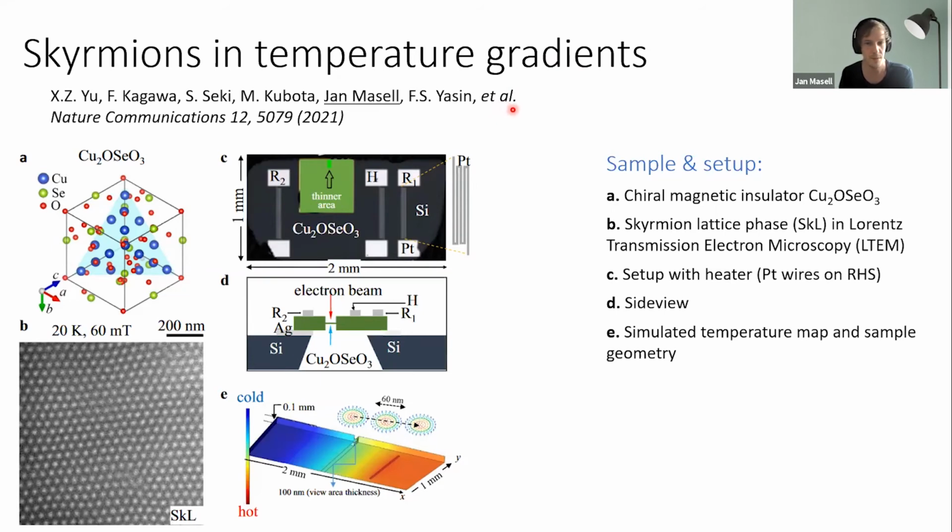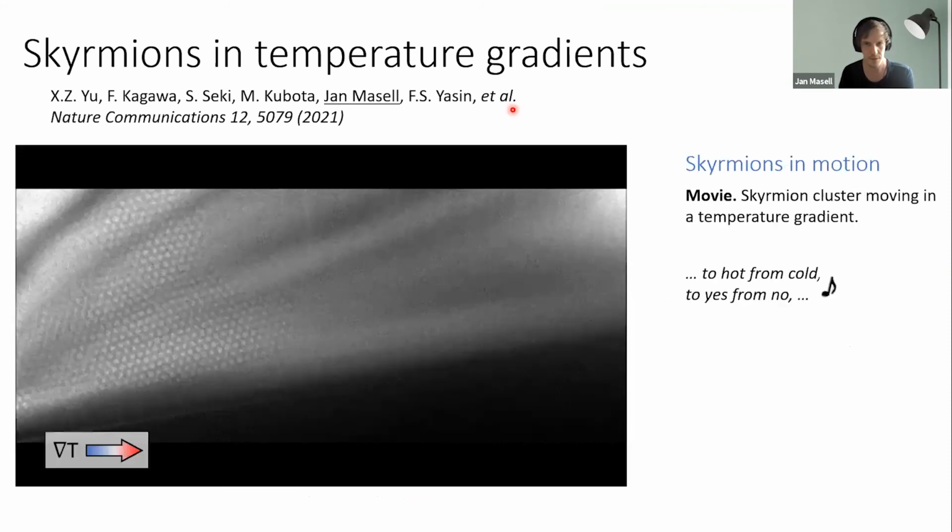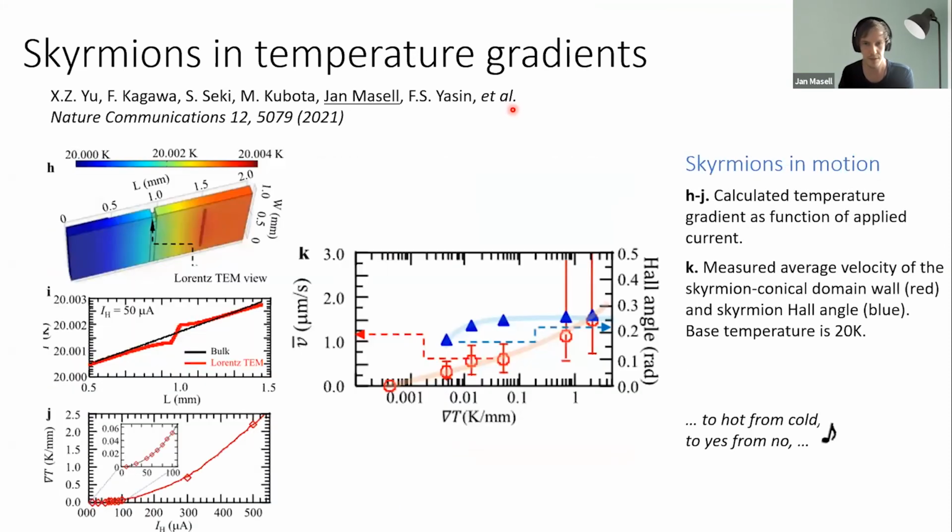Well, that depends on the thermal gradient, of course, because I would try to look at the depinning transition, and I actually forgot what the Skyrmion velocity was in other experiments where they measured it at the depinning transition via electric currents, but that then also depends on what kind of defects you have in your system, what the defect density is, how large your Skyrmions are, and so forth. But this is more to be seen as a proof of principle. You can do it in an insulator, and it seems that the velocity can go up pretty high here.